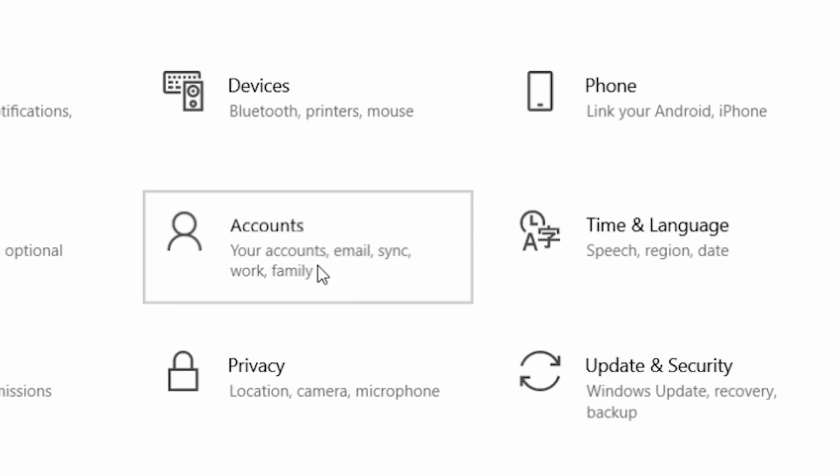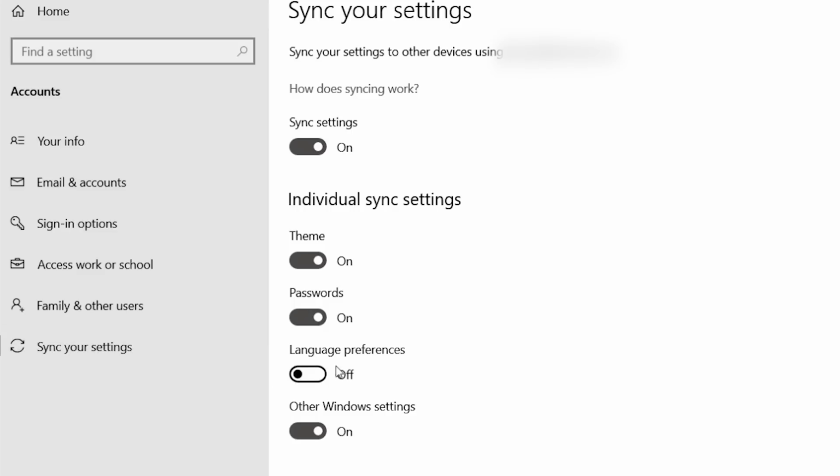So we know that Windows will sync your information between various devices, but what if you don't want that? Or if you want to limit what information can be synced? Well, change it here. Under your settings, choose accounts, and this time you'll see how does syncing work, and you've got an option to either disable syncing altogether or you can choose to enable syncing and this time select the kind of data that gets synchronized between your various computers.